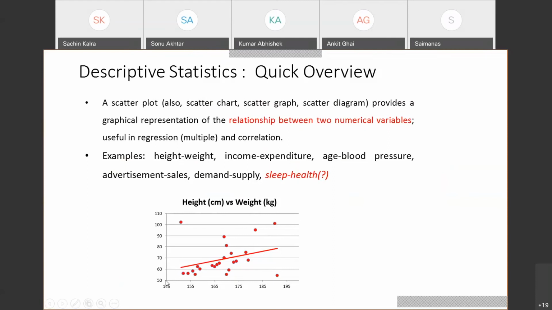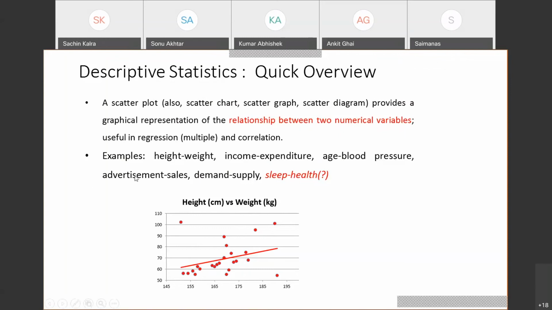Sometimes one quantity increases on a very fast scale, and another attribute doesn't increase with that much fast scale. That would be called moderate positive correlation or mild positive correlation. One example is height and weight. Another example is income and expenditure. With an increase in our income, we tend to spend more. Maybe age and blood pressure. With an increase in age, we sometimes see an increase in blood pressure, or some people develop low BP. These are examples of positive, negative, mild, moderate correlations.